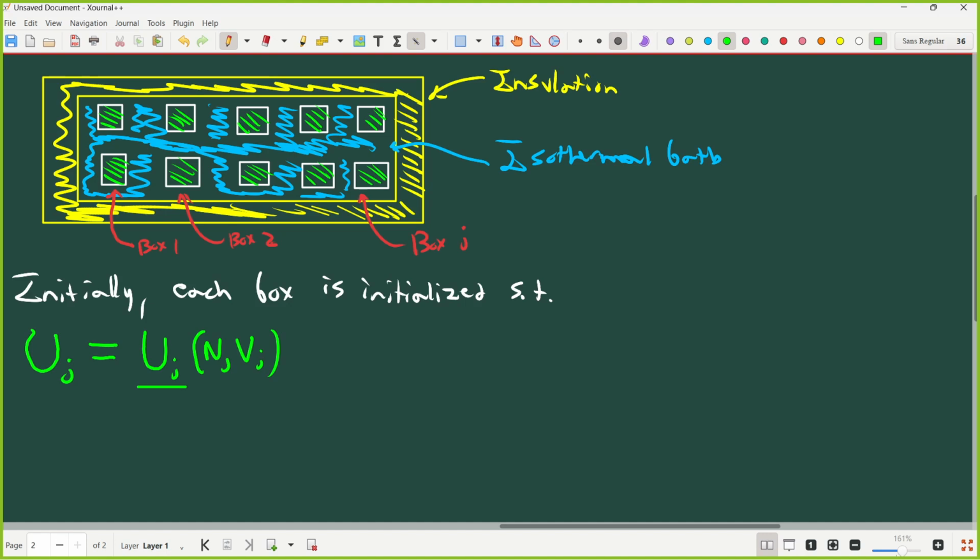Then what we're going to allow is the energy to move through all of these boxes and distribute itself. And what I want to ask now is, what is the probability that I pick one of these boxes out and its energy is a specific value? What is the probability that a given box has energy E, any value you want? We're allowing energy to move around and equilibrate.